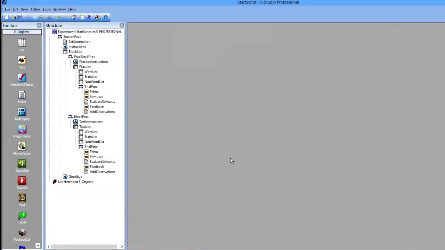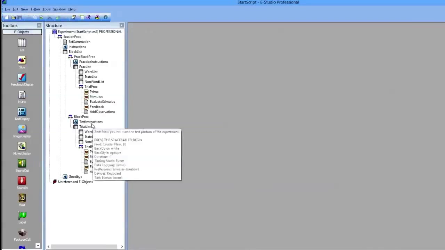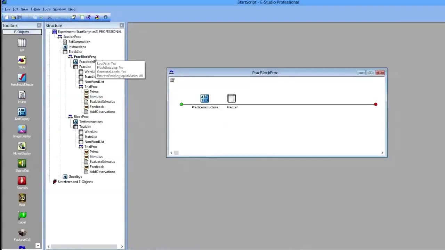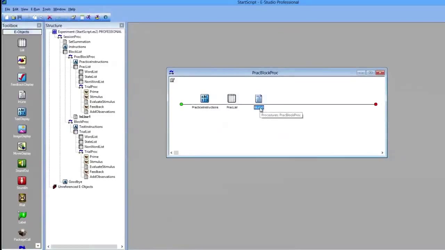Now what we're going to do is add just a teeny tiny bit of script to the end of the practice procedure. So this doesn't actually need to go on the test run. Basically, we just want to reset the summation so it's ready for the actual procedure. So to reset the summation, we'll go to the end of practice procedure, and we're going to actually drop an inline script right here and open, we'll just call that reset summation.